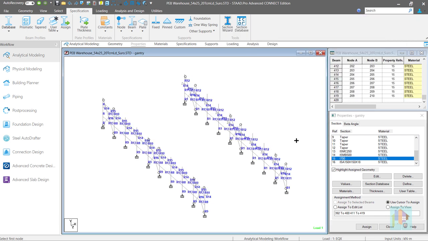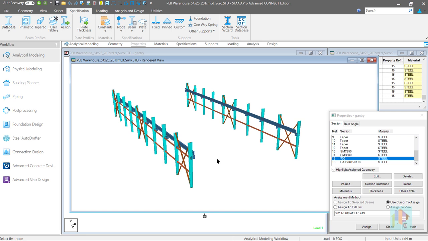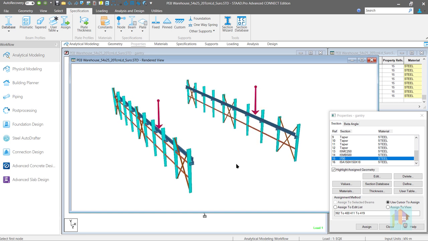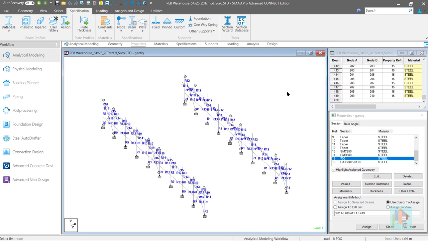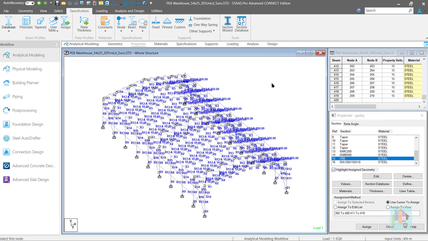For any gantry girder design, there are a few approximate methods: by considering a static wheel load with maximum intensity on the gantry girder, the location of which is determined using an empirical equation, or by modeling the girder as a simply supported member for moving load application. Neither of these approaches provides accurate results, as the effect of crane movement on the entire structure is not considered during analysis. It is always better to model the gantry girder along with the main structure and apply the crane load as moving load at close interval. We can further review the analysis result to get the worst effect on the structure.